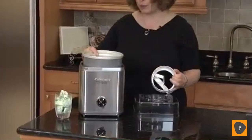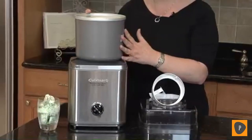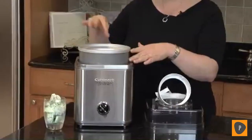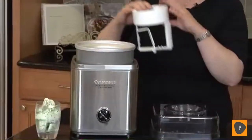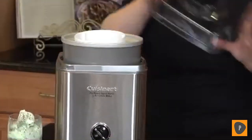First, you need to put your freezer bowl in the freezer. We recommend overnight at 0 degrees, and you put it right inside. You put your ingredients in here. You add your ice cream dasher, and this is what turns the ice cream as it freezes.